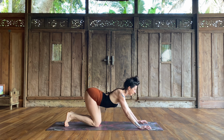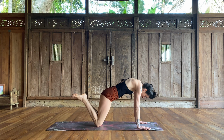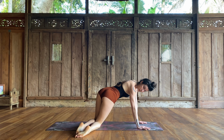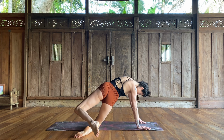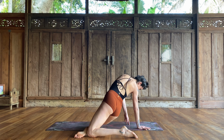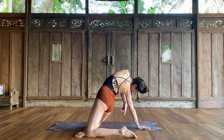All right, let's go to the other side. So as you shift forward, pick the heels up towards the glutes, and then shift the shins over towards the right. Put the weight in the right hand, pick up the left knee, and it's going to go towards the right heel. It feels like Simon Says. Press into the right hand here, lift the hips. So you're starting to get a little C curve in the spine.